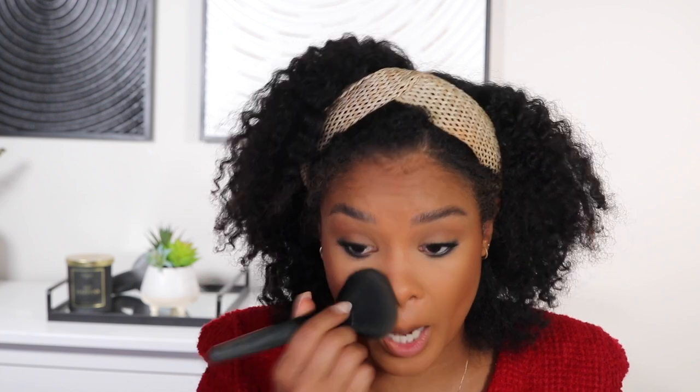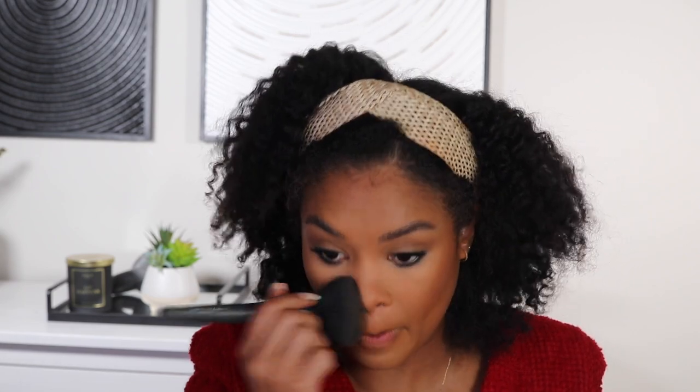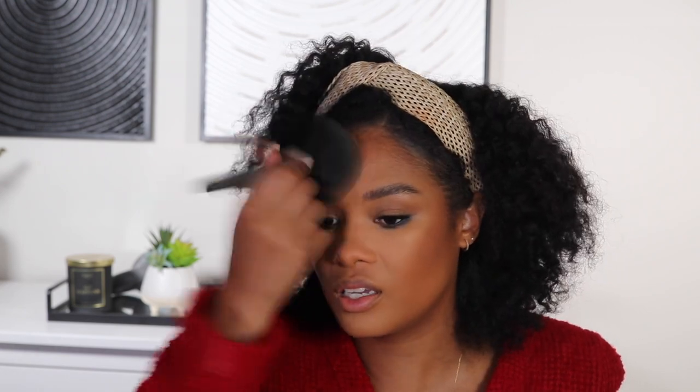I just tap a little bit of a big fluffy brush in there, and you can see this is a really light powder. So I like to tap this over the highlighted parts of my face. The thing I really like about this setting powder is it's not overly mattifying. It's airbrushing, but not overly mattifying, so it's not gonna make you cakey or anything. And I just push this over the high points of my face to make sure we have a really nice highlight going on. It's giving dimension, it's giving bright, it's giving glam, but not too much.